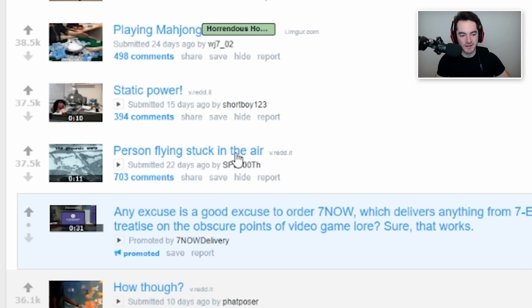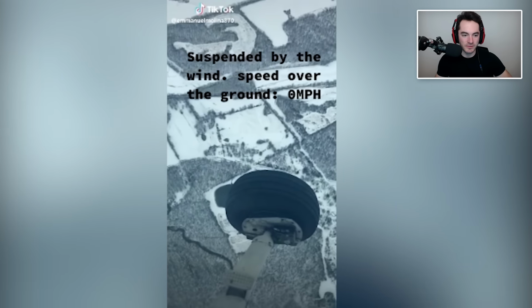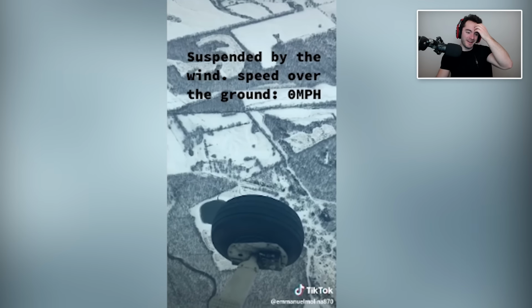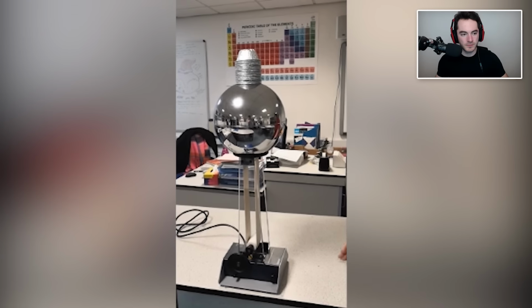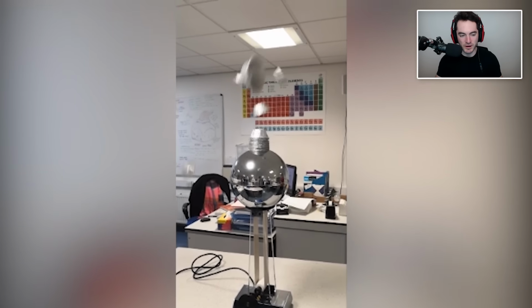Person flying stuck in the air. Suspended by the wind, speed over the ground 0 miles an hour. Oh my God. That's gotta be some pretty speedy wind right there. Static power. Is it gonna cause, oh, yep, causing them to float off.